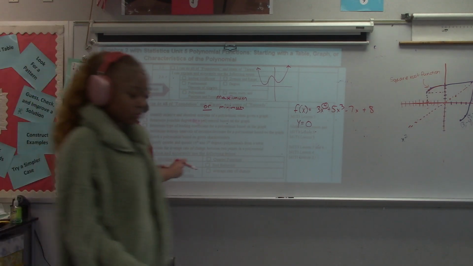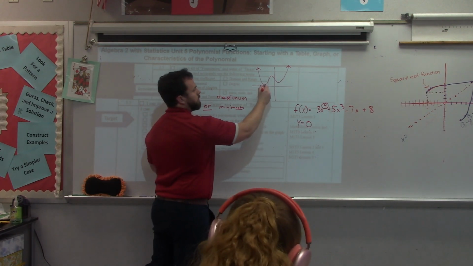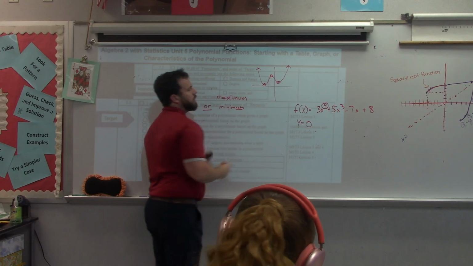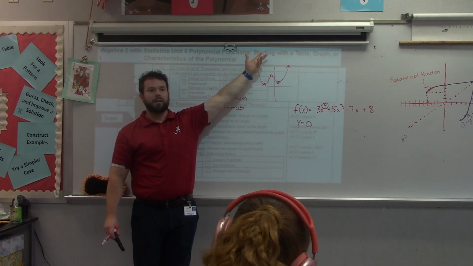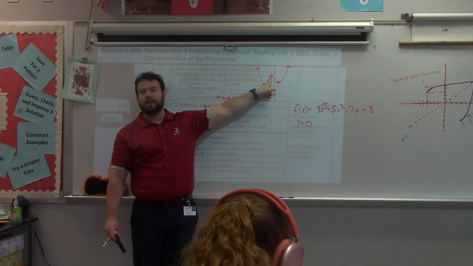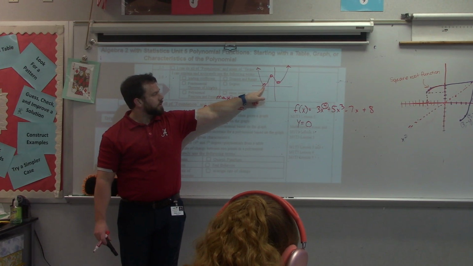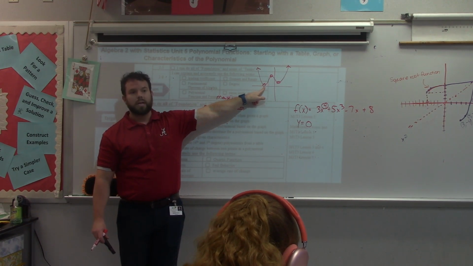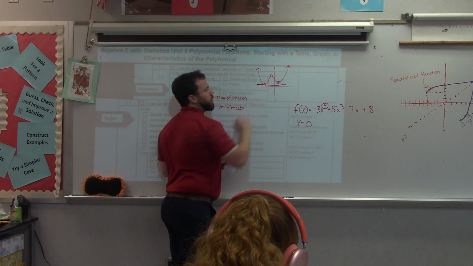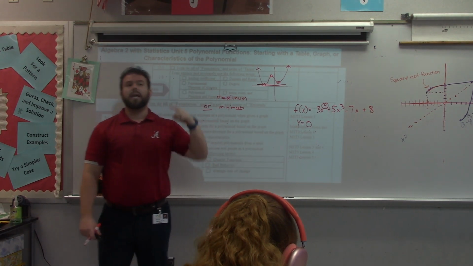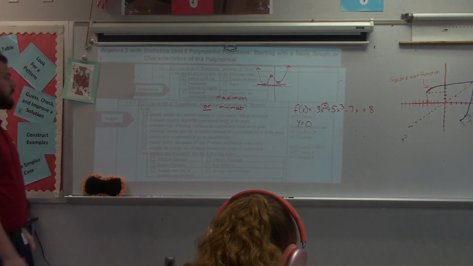Okay, so all that to say, we see extrema when there's a turn, right? So here, here, here. Is that the absolute highest point for the entire graph? No, it keeps going up above that, doesn't it? So I wouldn't call this an absolute maximum, but I would call it a relative maximum. What would I call this? Relative minimum. And absolute minimum. Notice, are there any y values below this point? No. So that's a relative and absolute minimum. That's it.